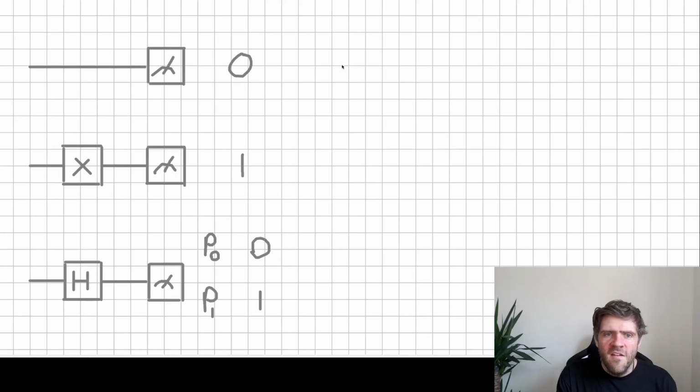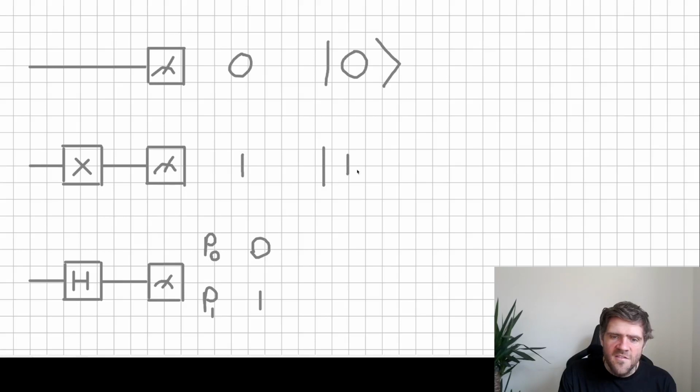So we need to be able to write down a state which is certain to give us a 0 if we do a Z measurement. So what are we going to call it first of all? Well, let's call it 0. How are we going to remind ourselves that this is a qubit state 0 and not the number 0 or a bit string 0? So for example, when we do vectors, we might write a little arrow on top. What is our equivalent of a little arrow on top to remind us that this is a quantum state? Well, it is to write a line on one side and an angle bracket on the other.